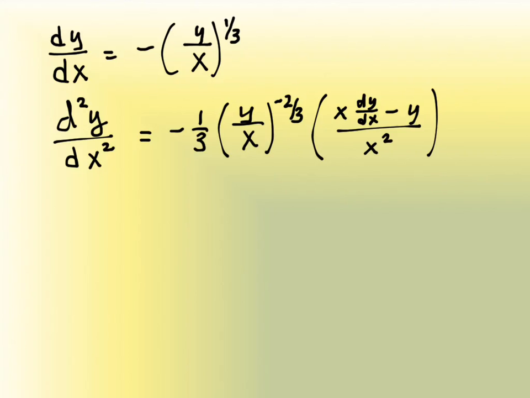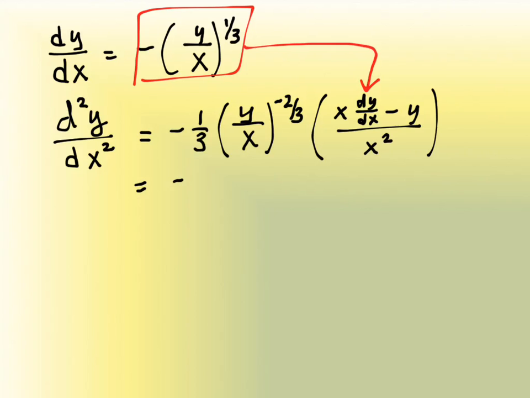The reason this is messy is because do you see the dy dx in the middle of what's going on? That's not especially friendly. And the deal is, since I've got that dy dx in there, I know what dy dx equals, don't I? It equals negative y over x to the 1/3, which means I'm going to do a replacement as I'm doing all of this, and I'm going to take this, and it will substitute in for the dy dx, because they're equal to one another. Which is going to look a little messy for a little while, isn't it? Yeah, it is. So let's take a look.